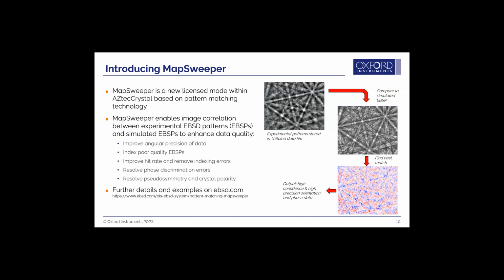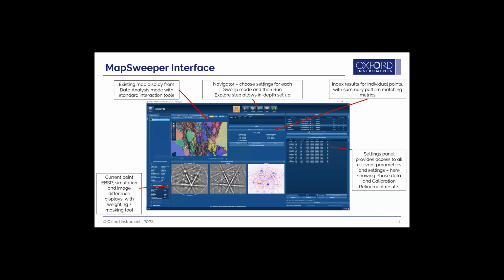We're talking about highly deformed patterns, and other tricky things would be similarity between crystal structures, like we showed in the tent pole problem here. We even get into pseudosymmetry and crystal polarity, and I'll talk about these in examples, but if you want to dig into a lot of examples, I like to point people towards the EBSD.com website, but there's a quick process flow there.